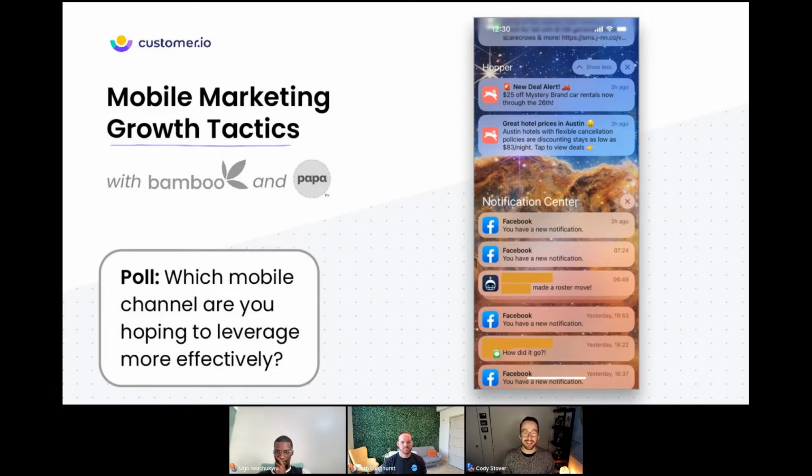But just to set the stage as we jump into this topic, it's a crowded space, maybe just as crowded as the email inbox. So the importance of finding out how to send a message that gets the click and gets your customer to take that action and provides that value up front is definitely what we're going to be jumping into today. And hopefully Seth and Ugo can give us the magic potion on how to do this.